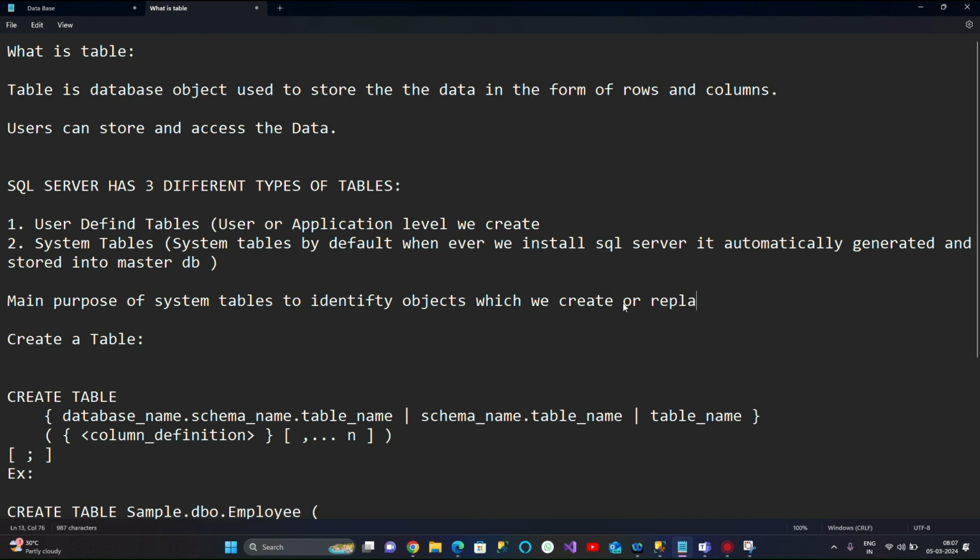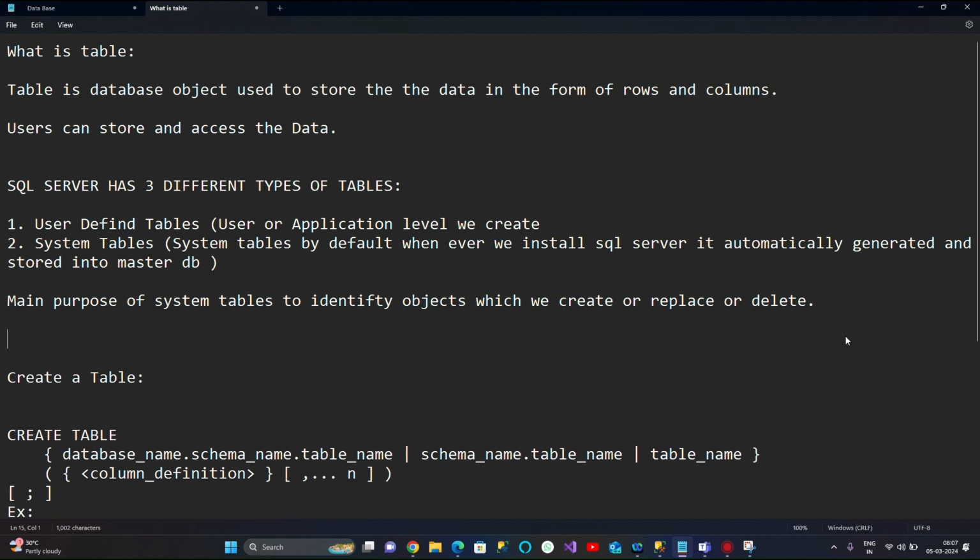The third type is temporary tables. Temporary tables are for a particular session.